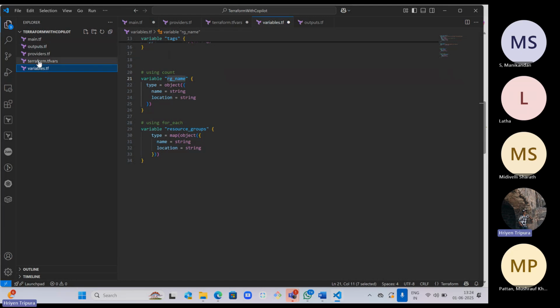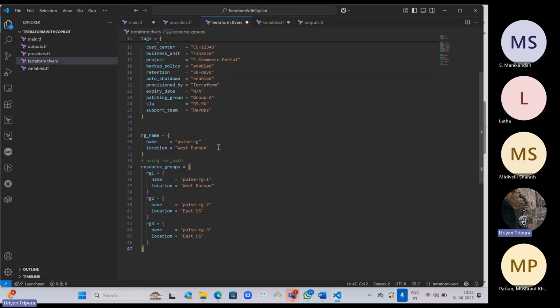So good, let's go now. In my case, as a single object, let it be as it is. In my case, RG123. I'm okay with this name as it is, right? So no problem. That means we have understood how to define the variable using count and for_each also, right?